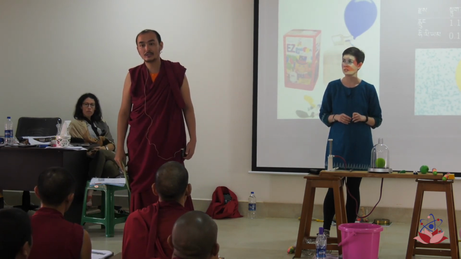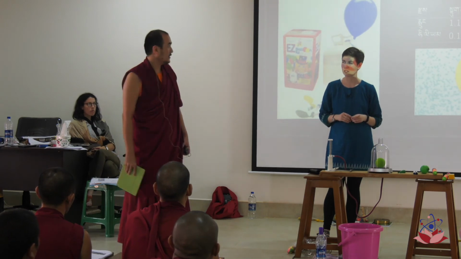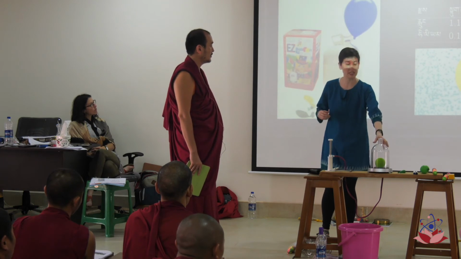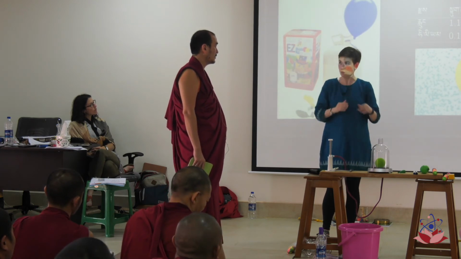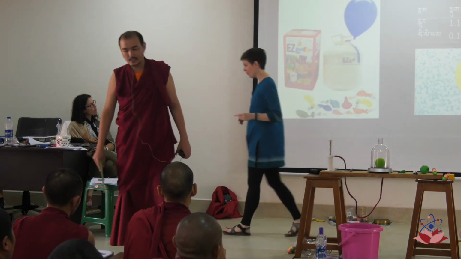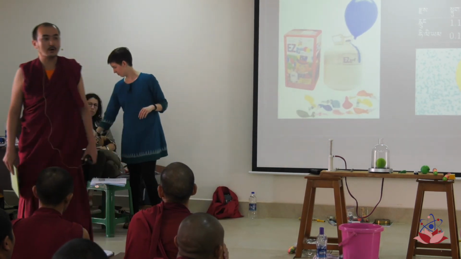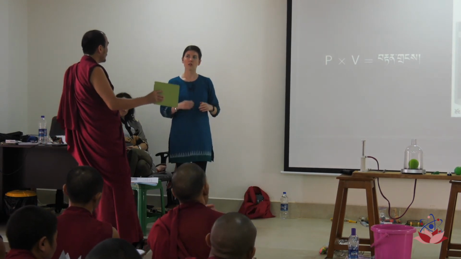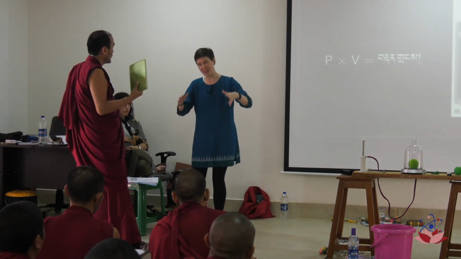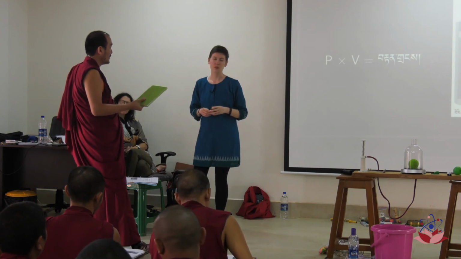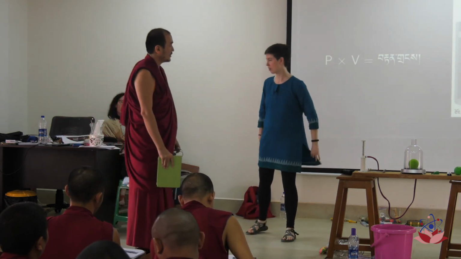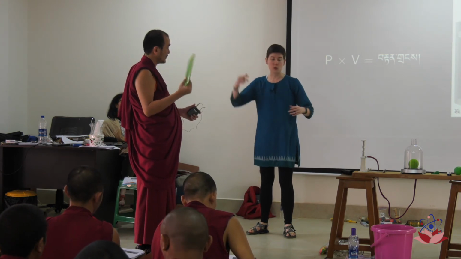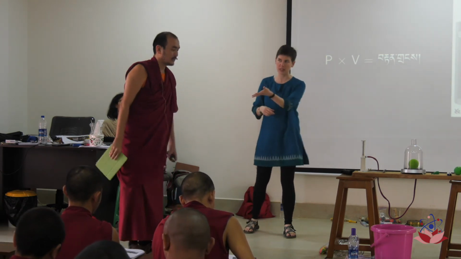The volume of the balloon and the pressure of the air in the bell as it decreases towards zero. The pressure of the air inside the balloon. Well, both the balloon and the bell. Balloon and the bell. Well, because I'm pulling out the air. But the pressure is almost zero when you move out of the air, right? Well, it's going towards zero. It doesn't immediately become zero.